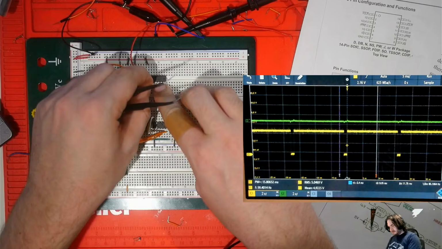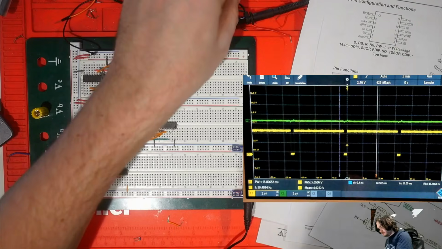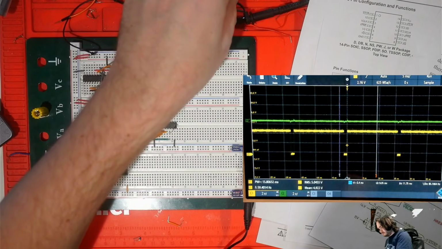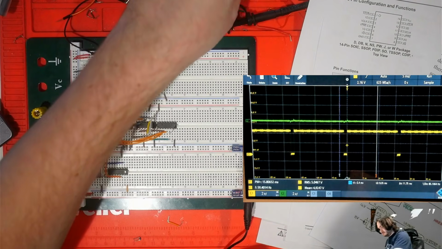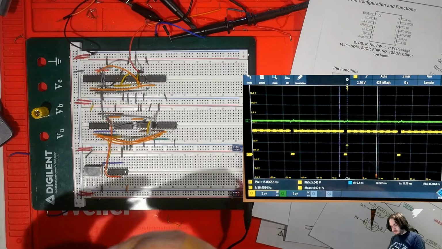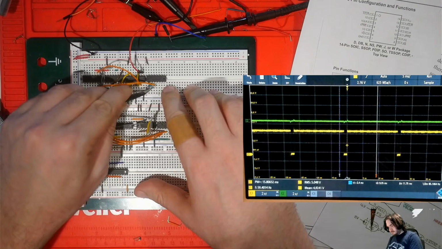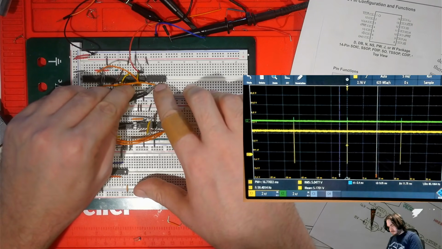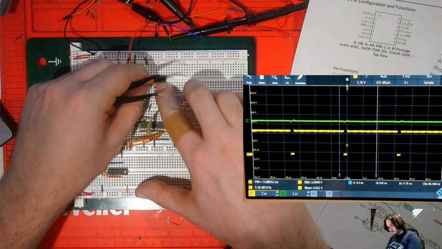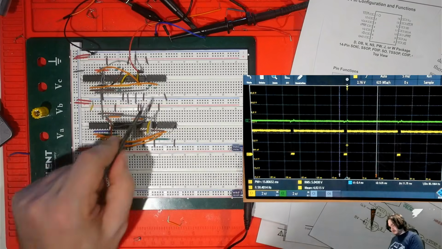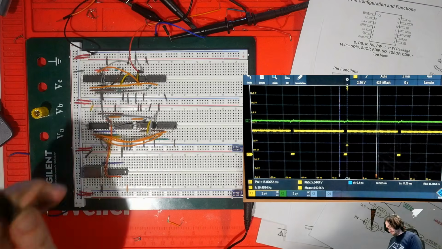This is it. We need one more. Single jumper. So this is going to be not 8 NAND 4.